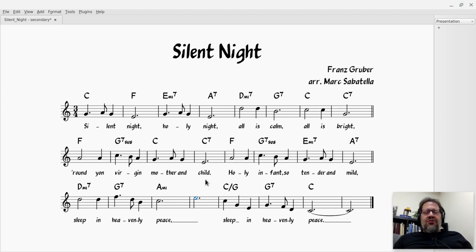The other thing that I want to show you here is this pair of chords on "sleep in heavenly peace" here, the C with a G in the bass, and then G7. That sequence in Roman numeral analysis, we call this 1-6-4. C is our 1 chord. It's in second inversion. G is in the bass. So 6-4. This is 1-6-4 followed by 5-7.